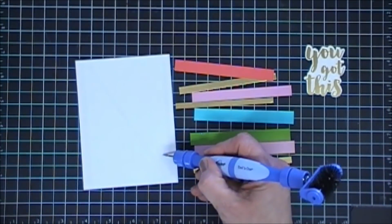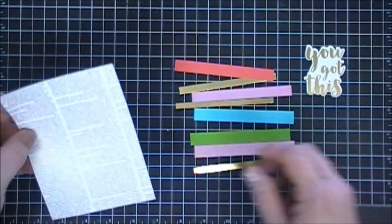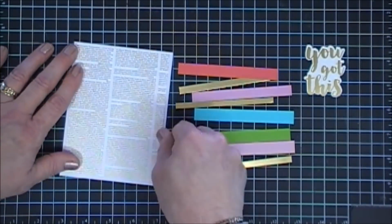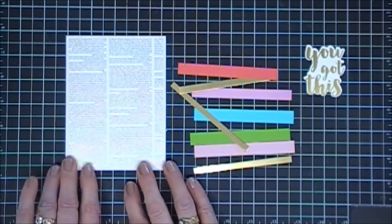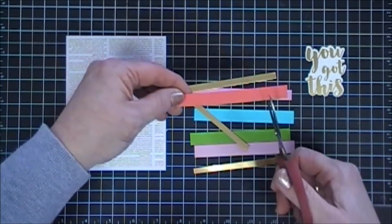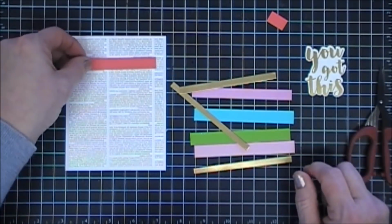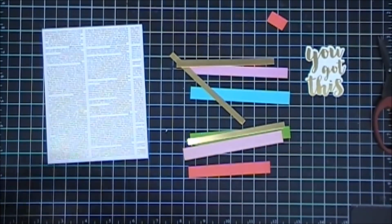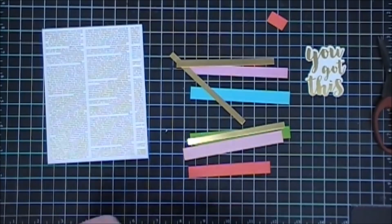And then you can see I cut out a few strips of the cardstock that came in this month's kit. I love the color palette, so I cut out the coral, the light pink, dark pink, the green, and then the tealish blue, and then 3 strips of gold in different widths. My plan is to place them wonky across the center of my card base.